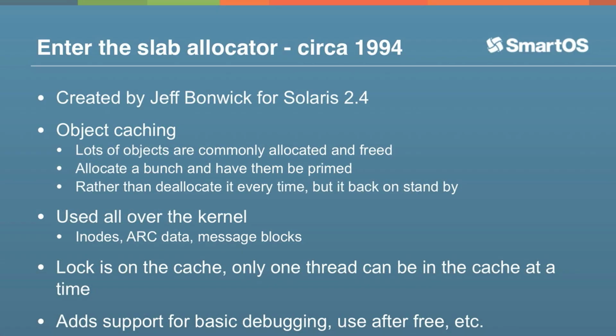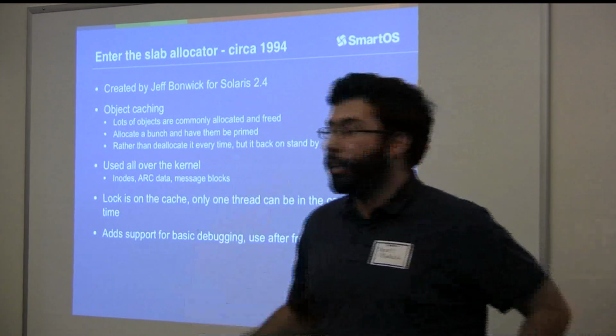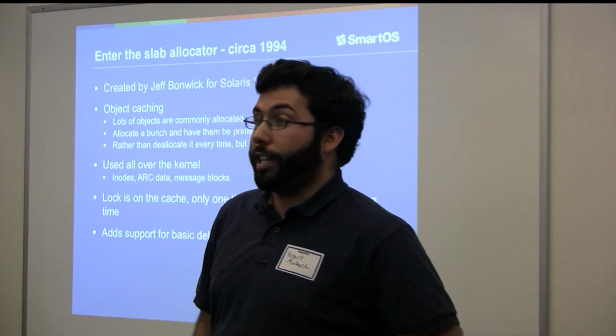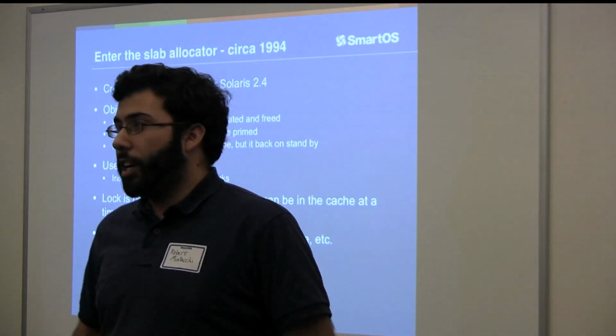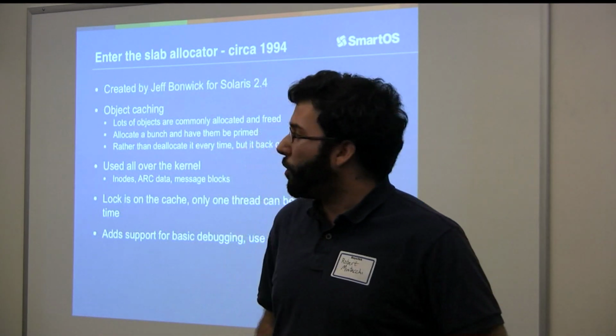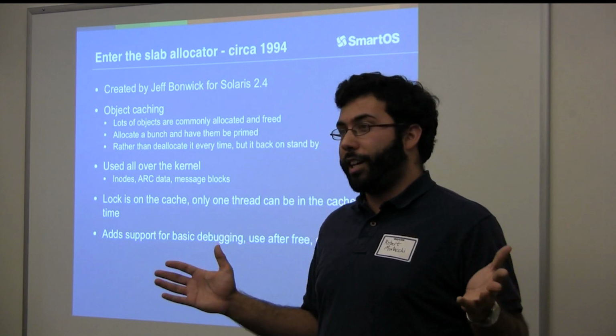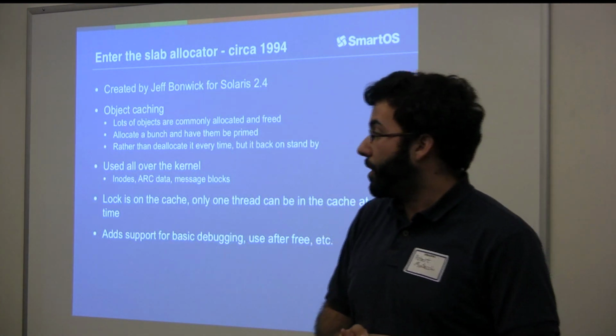So this is good, but not that good. Has anyone here actually run Solaris 2.4? Great, okay. Those of you who did maybe know, or hopefully just benefited from, the slab allocator. That's something Jeff Bonwick introduced, and since he introduced it, Linux, I want to say HP-UX, several of the BSDs, maybe even AIX, basically everyone has taken the slab allocator and brought it to their operating system.